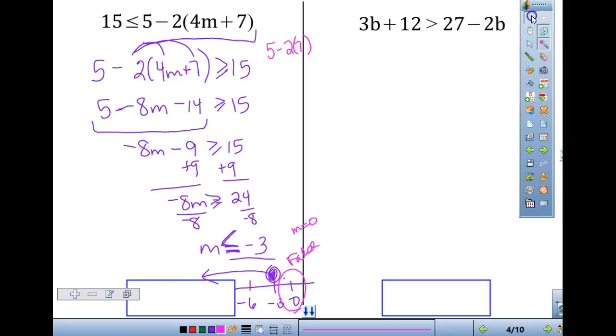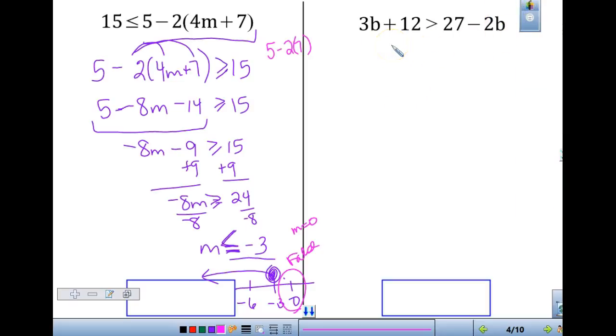This is where a lot of you on your homework, on page 105, when you were doing complex equations, wanted to move the numbers first. Don't do it. Move your variables. So our smaller variable, Lucas, that I want to get rid of, I want to either add or subtract, would be what? Add to b. We're going to add 2b. You always want to move the variables before the numbers, and especially the smaller one, because if you move the smaller one, then you don't have to worry about dividing by a negative.